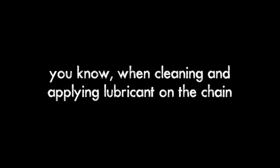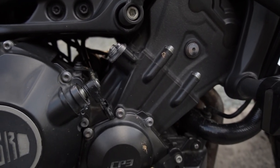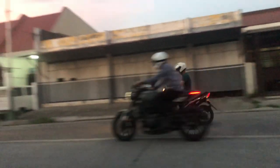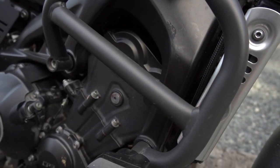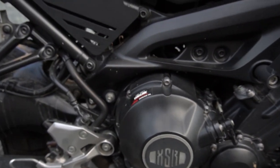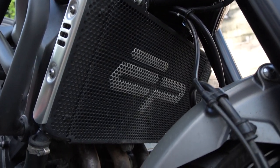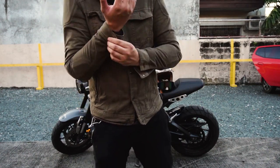Now the pros — this bike can keep up very well with sport bikes, depending on the rider's confidence. The machine's performance is top-notch. For a 900cc engine it's very energetic, very powerful, and the delivery is just smooth. And of course, the looks — which match very well with the jacket I'm wearing right now — let me introduce this jacket briefly.